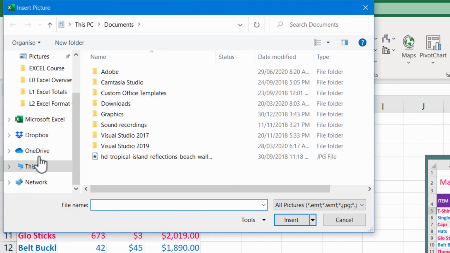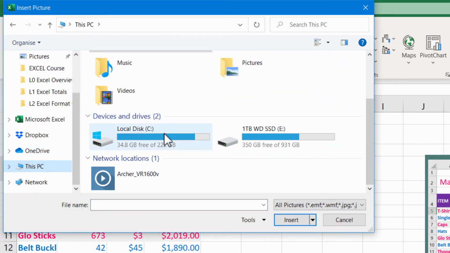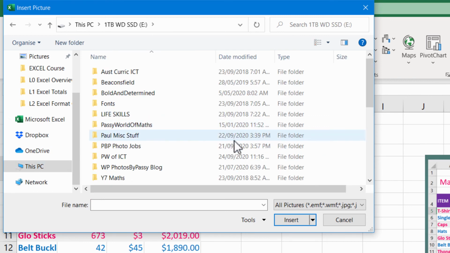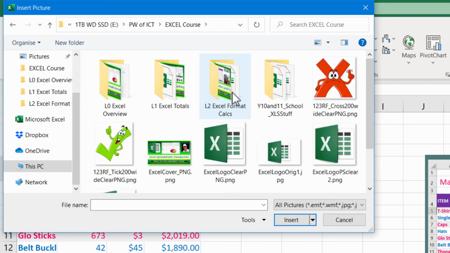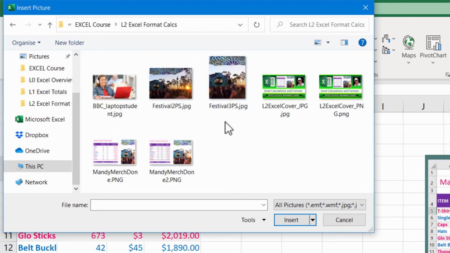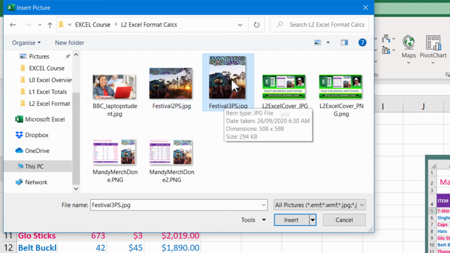And of course we need to find out where on this device it is. So yeah, look, we'll put a download link. It'll download straight from Dropbox. You can get this festival picture that my son took, I think, at a festival that he was at. Let's see, we're in number 2. It's this festival one here. So it had the sun in it, actually. It was even more spectacular. This one's been cropped. So we want that Festival 3, and we insert it.